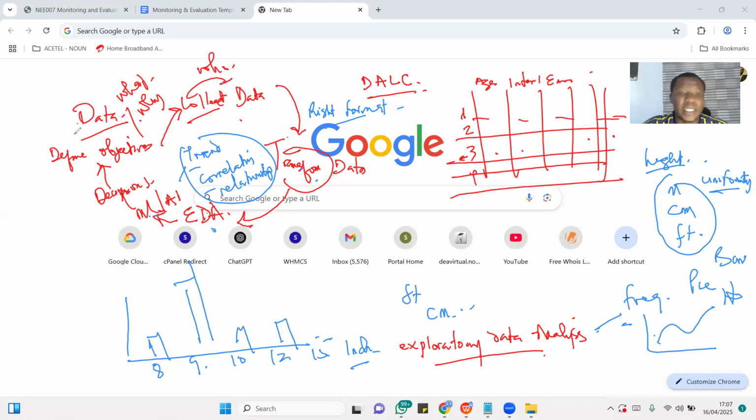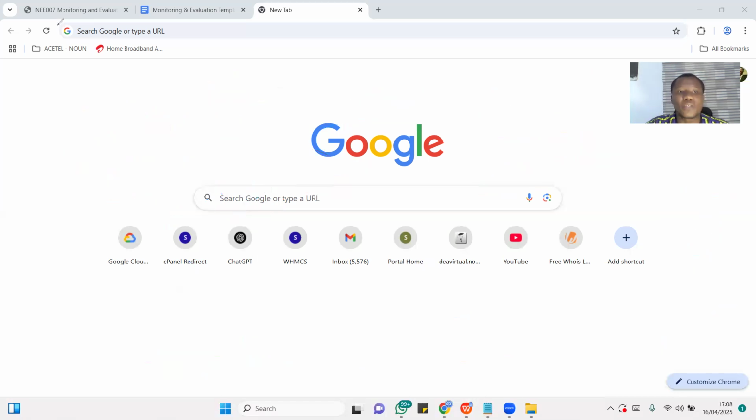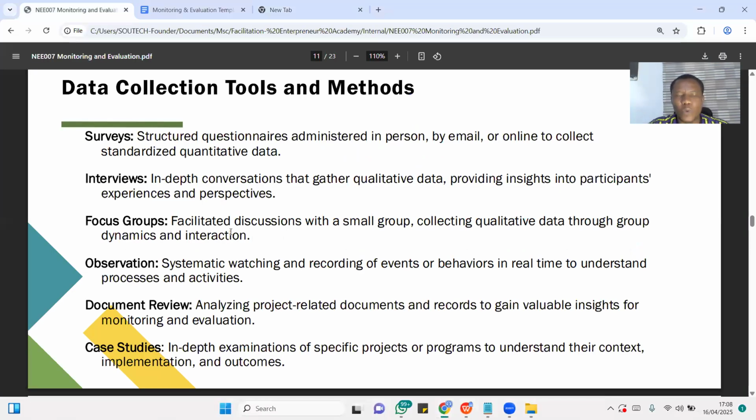That's where machine learning AI comes in. Of course, all of these things are going to help you make informed decisions. So this is like a crash course on what the process for doing data analytics is about. So let's get back to monitoring and evaluation. So understand, when we talk about data, here we're trying to look at this data, what are the different ways we can collect this data?